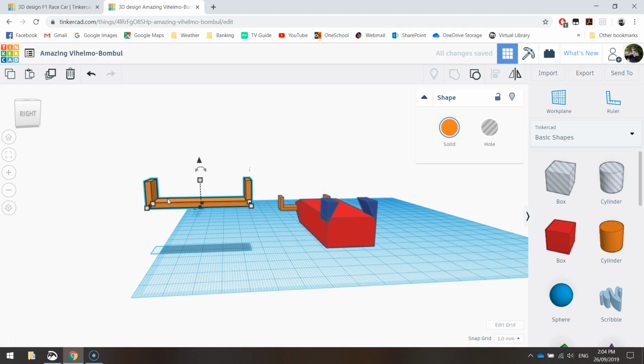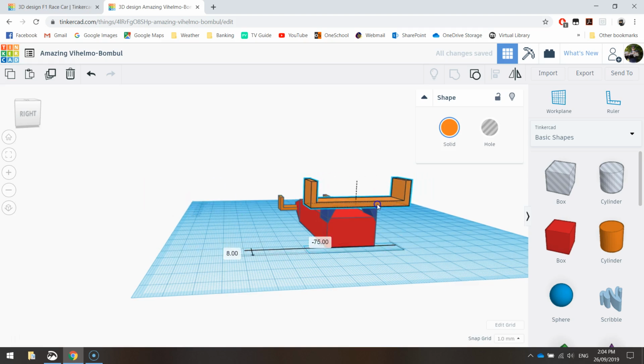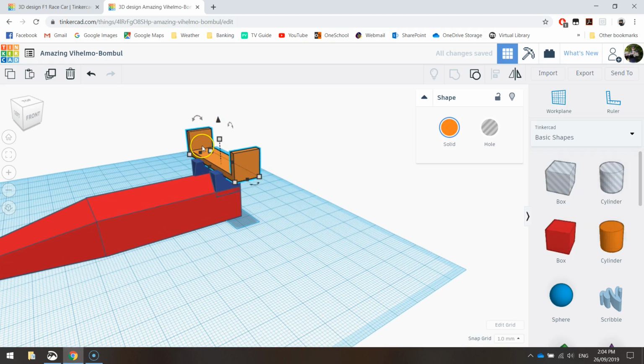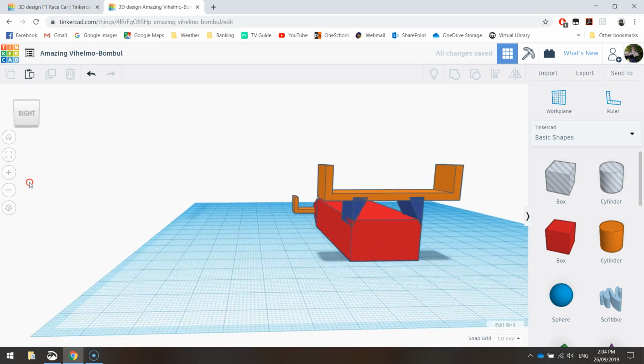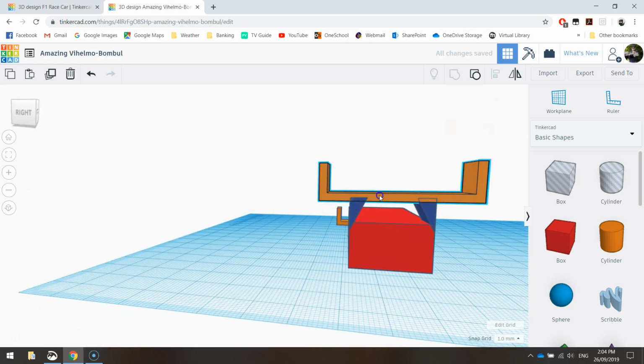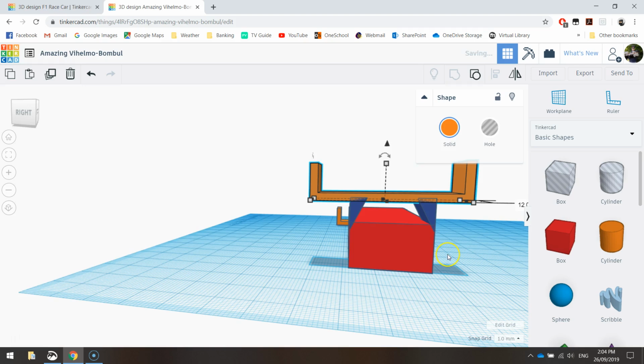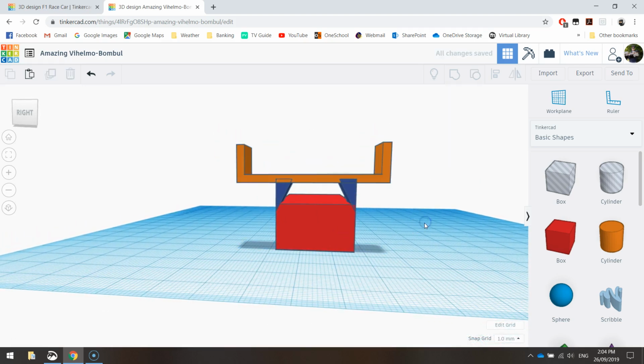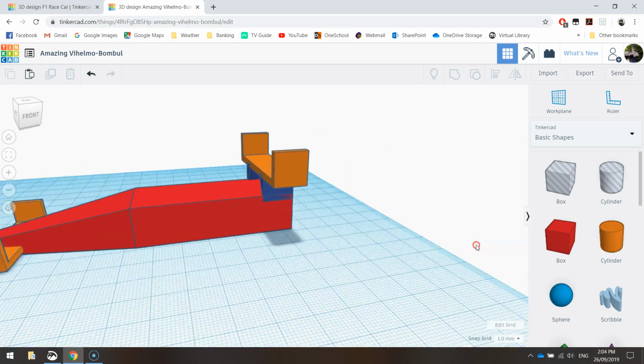So swinging around, we should be able to pick that up, move it across. And you've just got to try and position it. You might have to use your arrow keys a little bit to get this right. I'm going to try and position it right on those wedges and just get it smack bang in the middle. That's looking pretty good to me. I think that is pretty well centered.